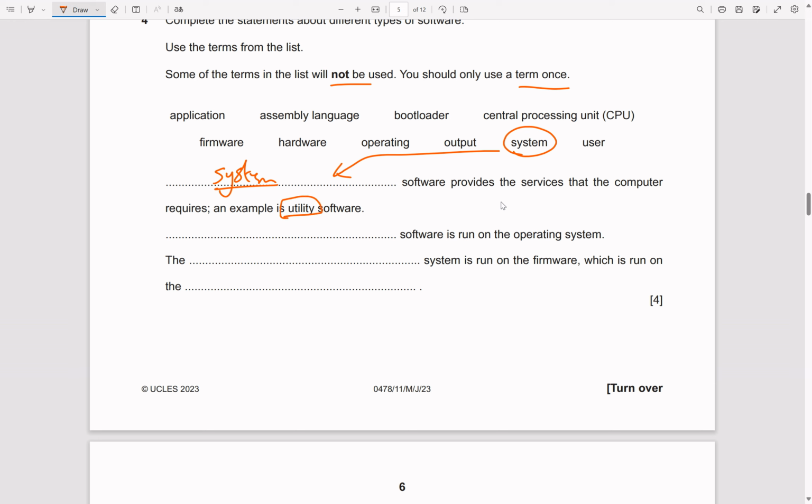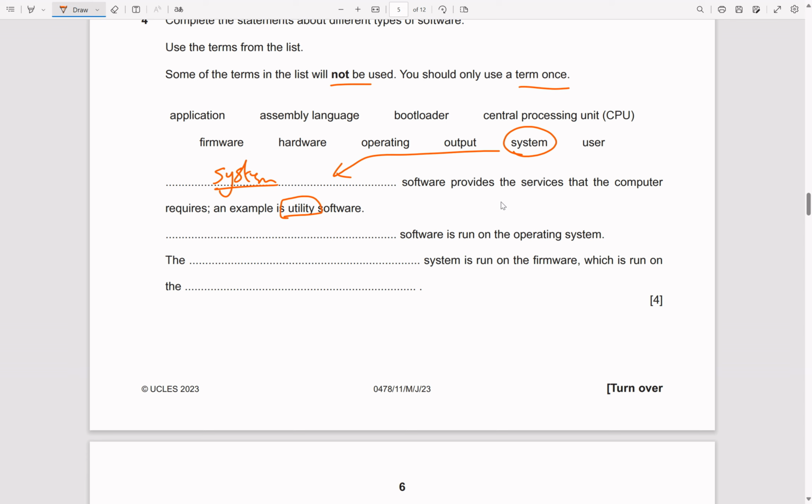Now, utility software is not necessarily as important, but still quite important. Basically, it's used for the smooth functioning of the computer, and you can talk about efficiency. Utility software can be antivirus, or a disk defragmenter. If you have a hard drive and it gets fragmented, it can be defragmented to move all the parts of the same file together. Also things like compression, disk checker, and disk formatter would all be utility software.